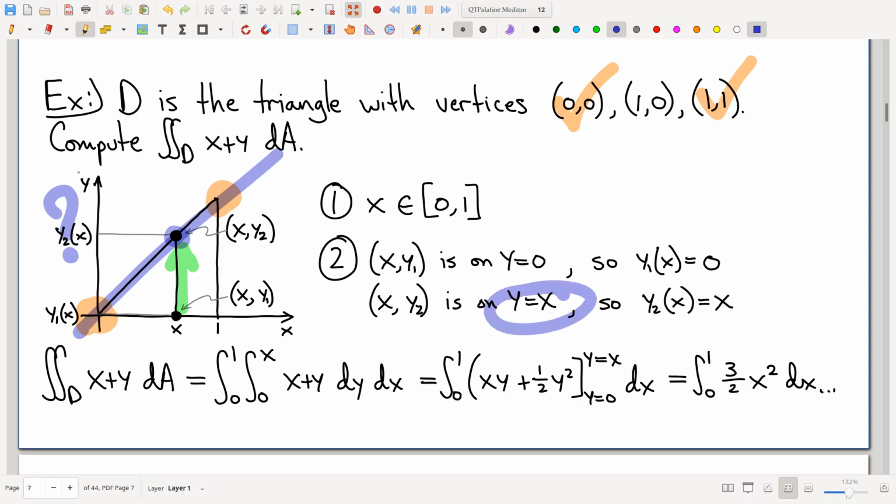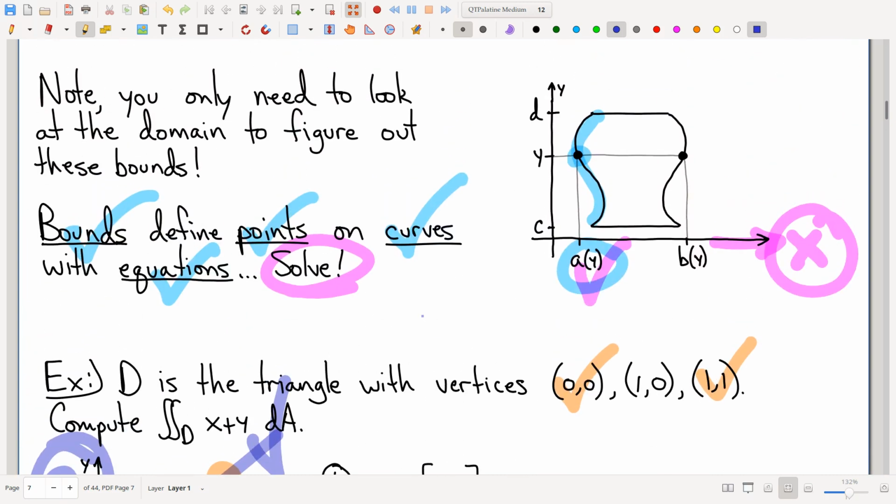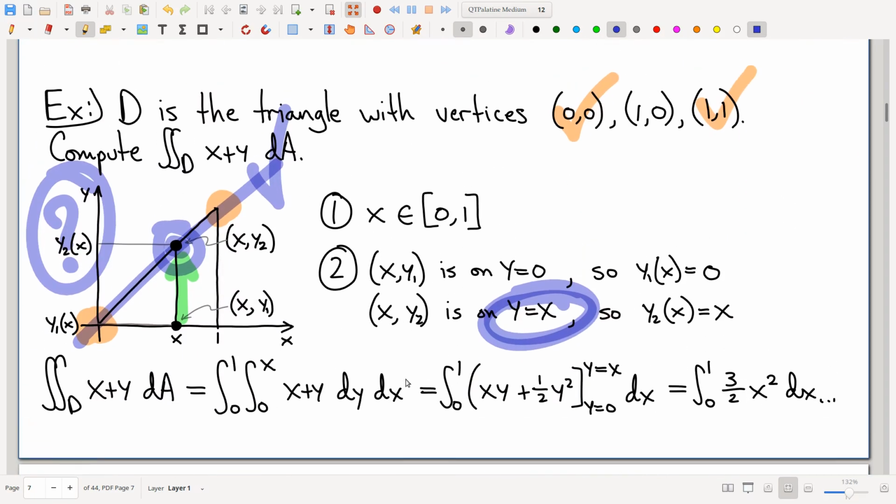So again, for that bound, that's the point, that's the curve, that's the equation, right? Identified the bound, the associated point, what curve, I've written down the equation. Next step, solve. And again, be very careful that you solve for the right thing. A lot of people play way too fast and loose with this. Let me clean up my picture, by the way. It's gotten a little out of hand.